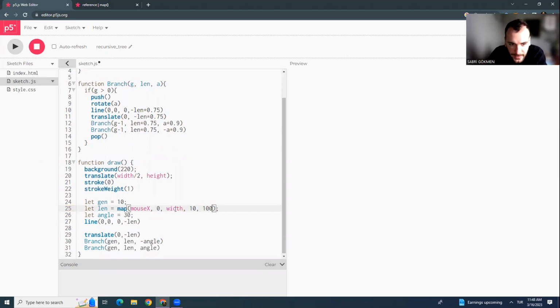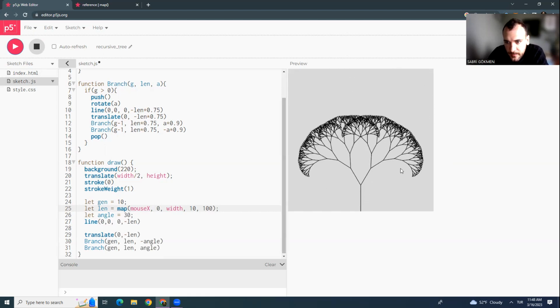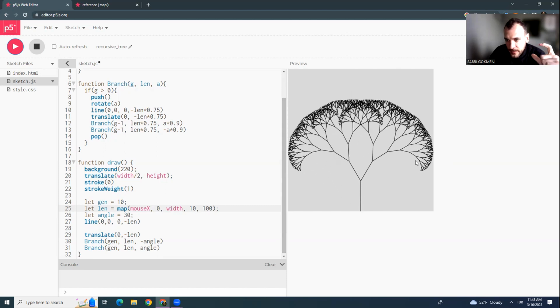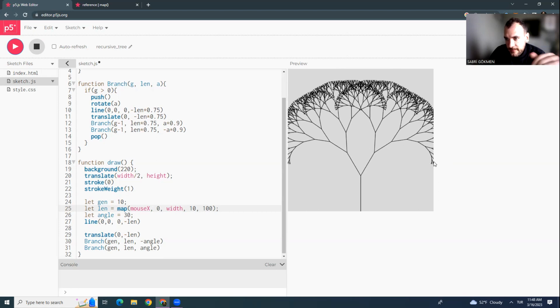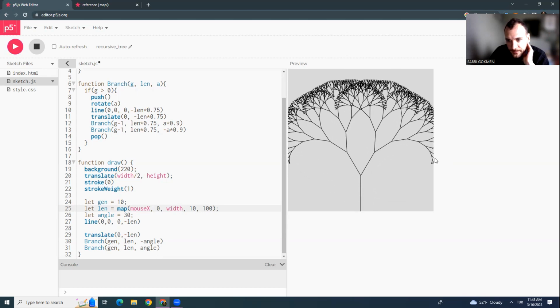So when I'm at width with my mouse, I want this tree to be longest, and when I'm closer to 0, I want it to be shortest. So now it's just scaling up with my mouse, right? When I'm at 0, length is like 10, really short. When I'm moving all the way to width, it's becoming 100. So it's taking an input with my mouse cursor.